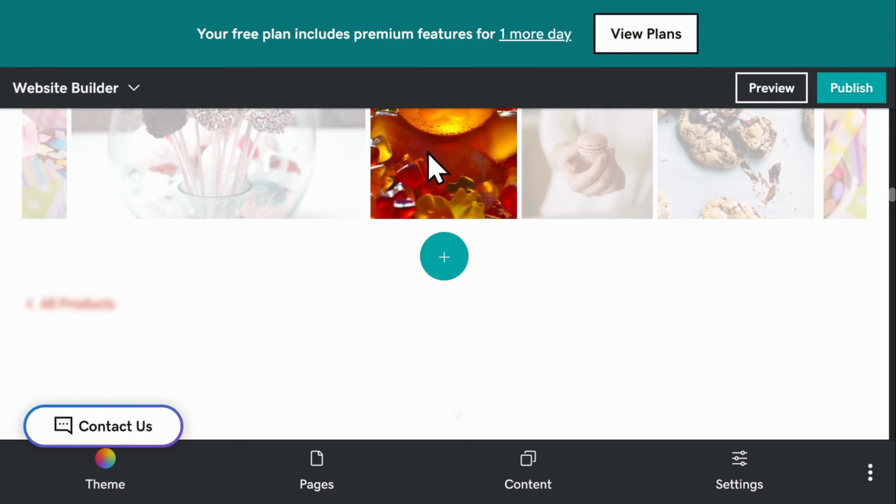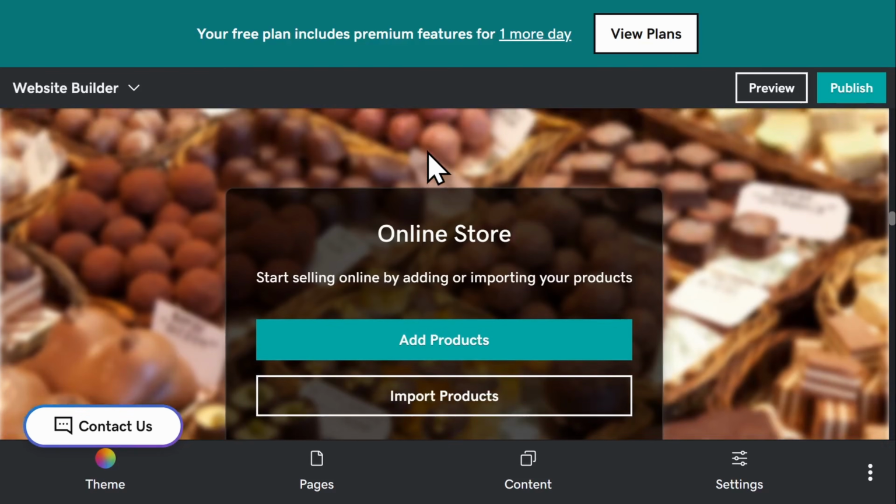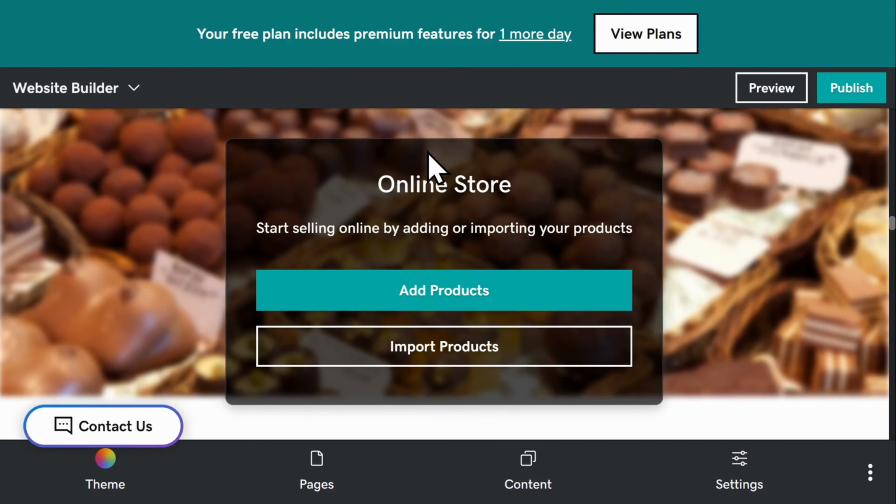I want customers to be able to purchase directly from my website, and there's a few different ways that you can do this. Early on, we asked GoDaddy to include an online storefront where we can add products and have customers buy directly from the website, as well as use the GoDaddy payment functionalities in order for customers to be able to purchase, handle shipping, tax, etc. directly from GoDaddy's platform. However, this is something that you will need to purchase a subscription in order to use. So I'm not going to dig too deep into it during this tutorial.